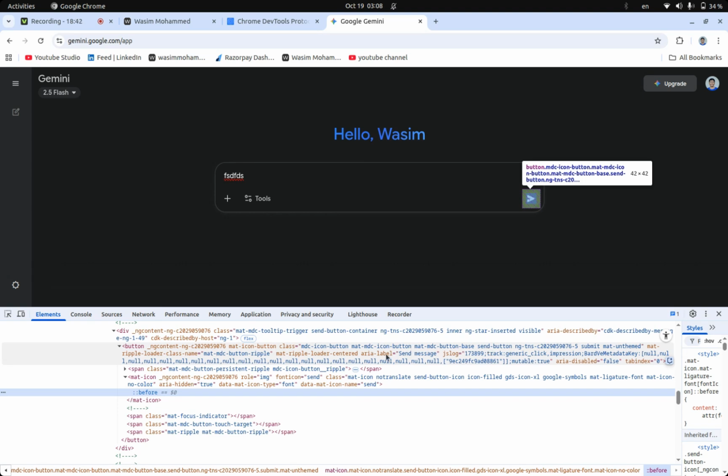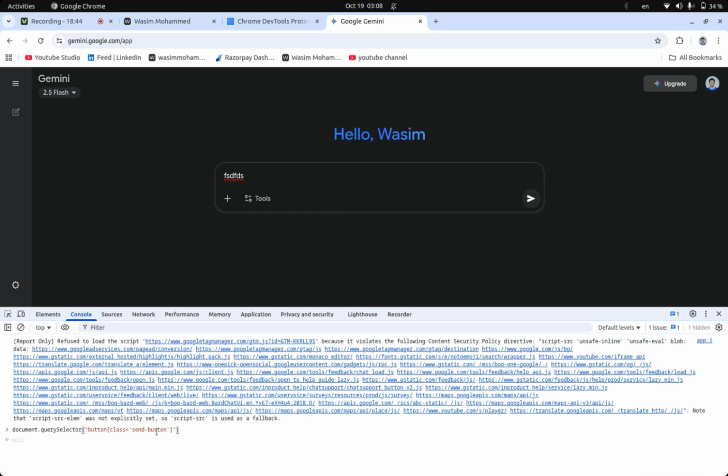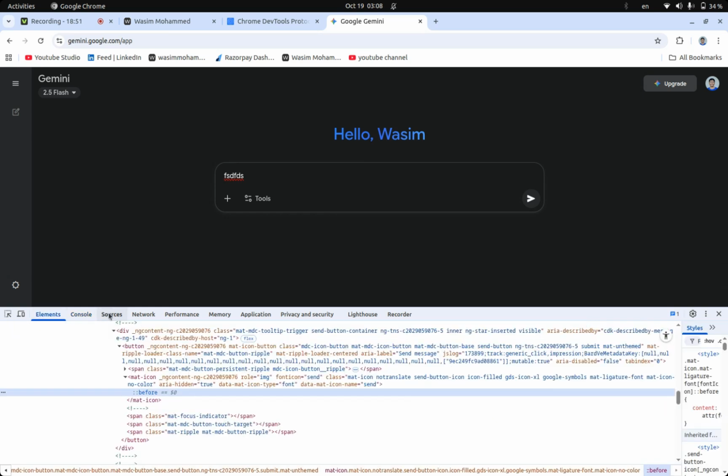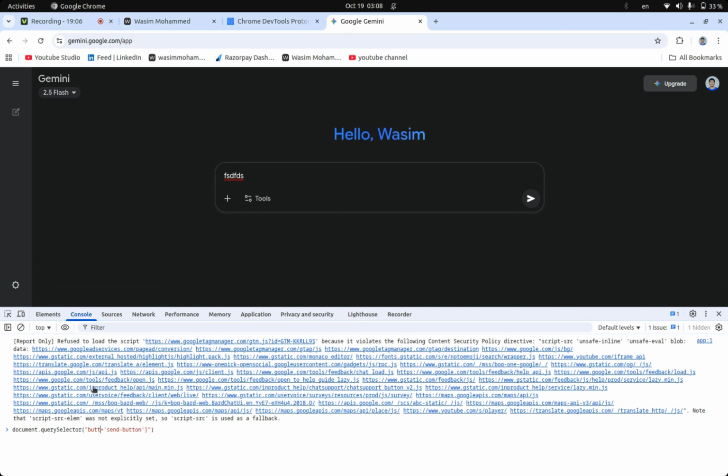We'll use the aria-label, right? We'll try and get that, send message. If you take a look at this, that's a div. This is the button, so we'll go aria-label, okay. So I will do that. Oops, button aria-label equals send button.